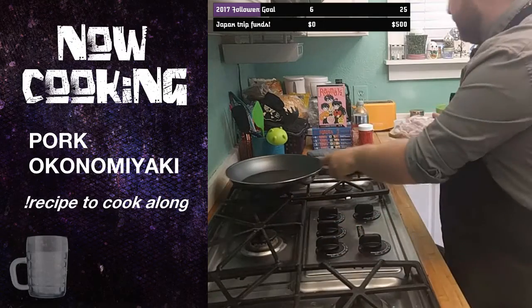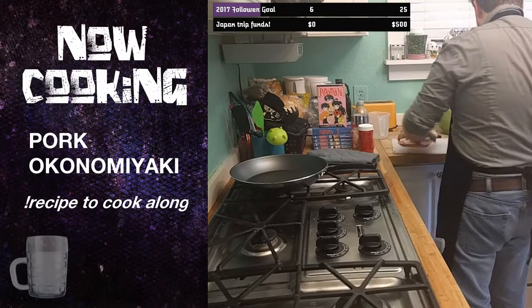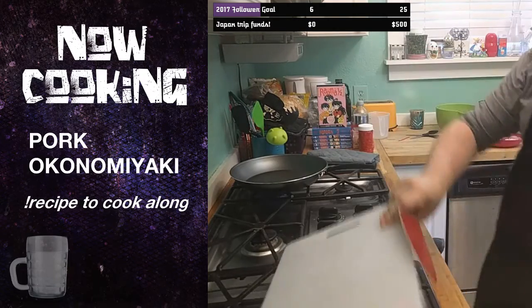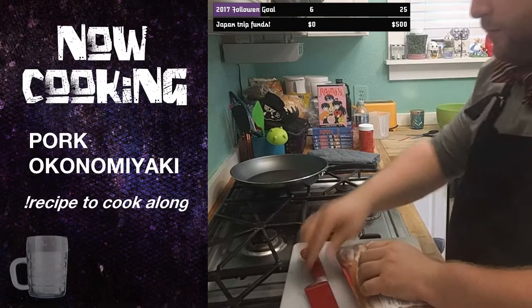Rib bacon. So, I need to get it out of its home and cut it to shape so that it fits inside of my pan. So let's open you up.